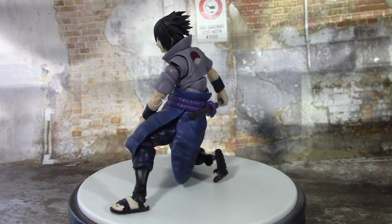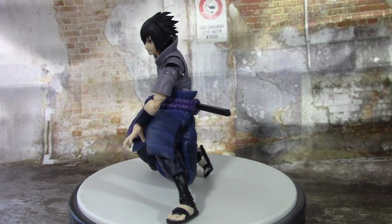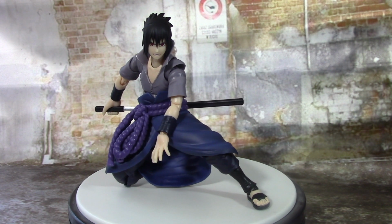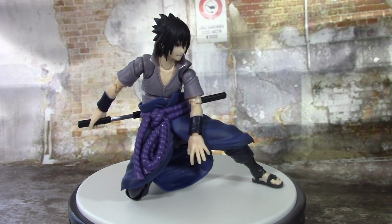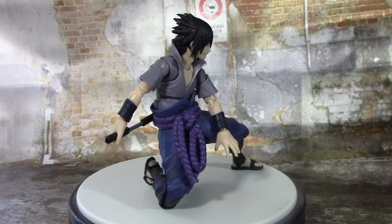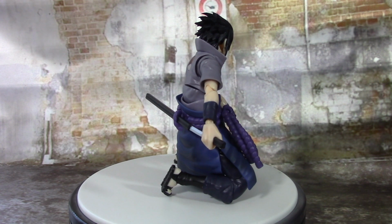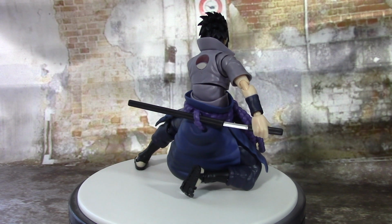If you are a Naruto fan, you're going to be very happy with this figure. He is very, very cool, and I think the future of the Naruto S.H.Figuarts line is bright now, man. I think Tamashii Nations definitely heard us out, heard the fans of Naruto who wanted this line to be brought back basically from the grave. They heard you guys, and they put a lot of effort into at least this figure. I haven't reviewed the Naruto figure yet, but that one looks great as well.